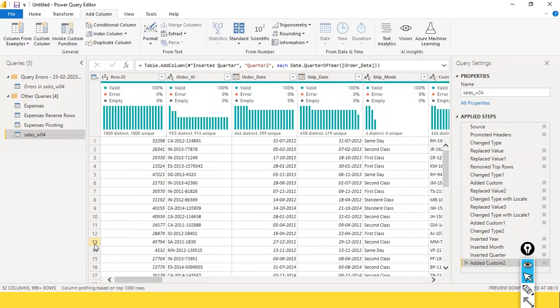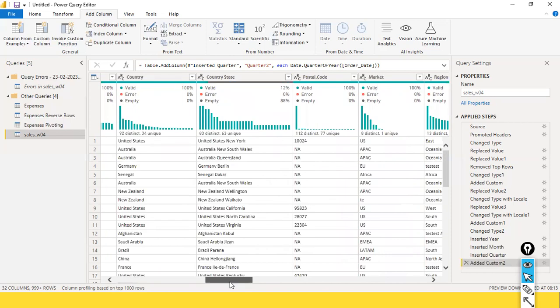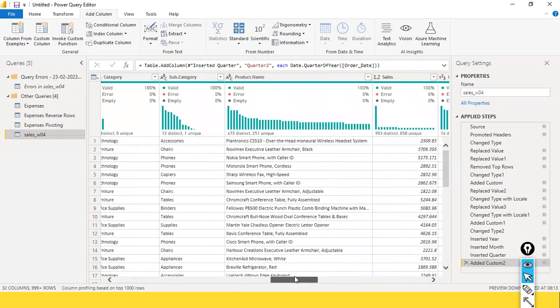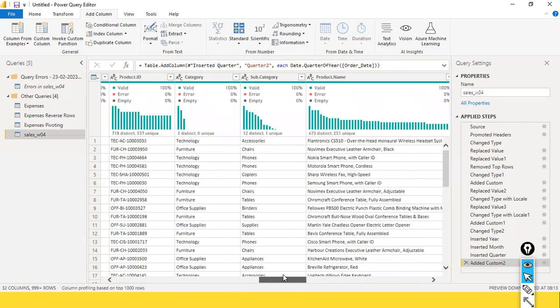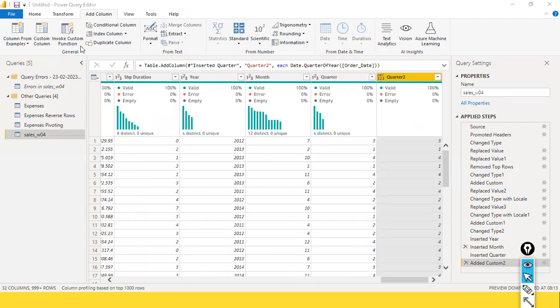In that kind of situation, you can also create a new column. For example, you want to combine the category along with the product name. Just think of it like first name and last name. In that kind of situation, also you can go for creating a custom column.